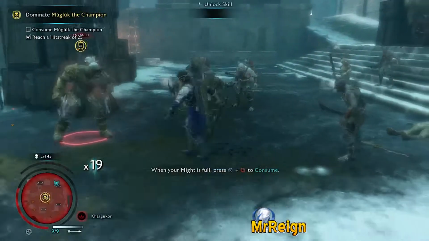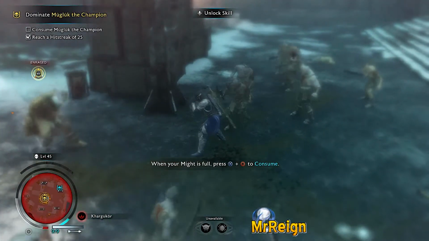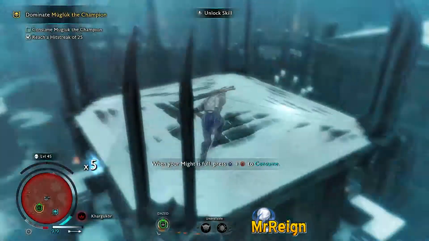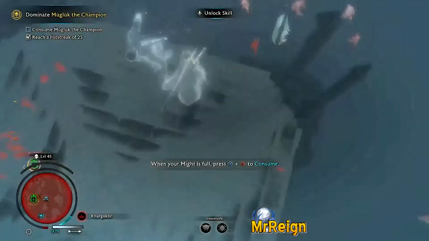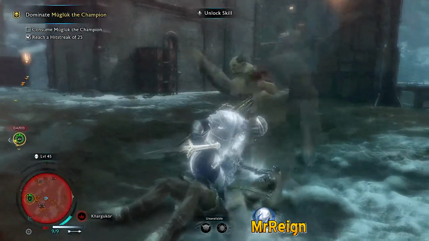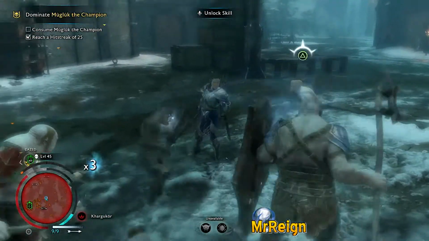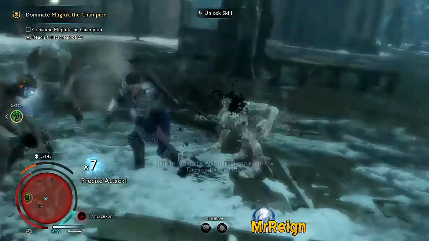Okay, so now I need to fill up my might. And this got very, very close for me, so I needed to get some health. And you'll see what happens in a second. Incredibly unlucky. Speed this up. Alright. That takes care of that. Now also I needed to get a little bit of might stocked up, so I could actually go and take him out with the consume, which is pretty much dominate within the battle. That's what consume is.